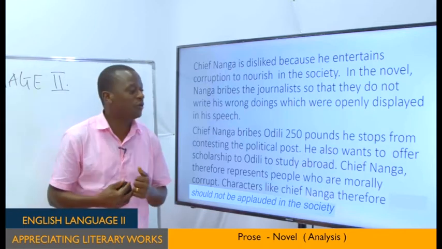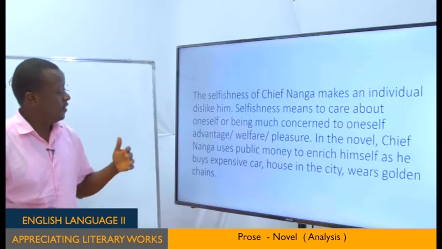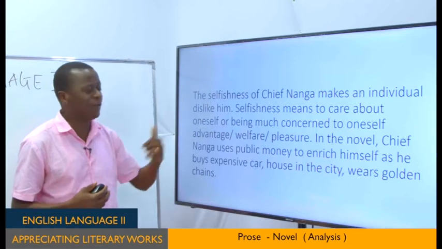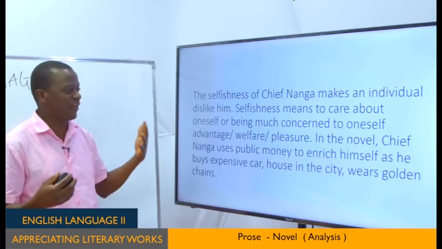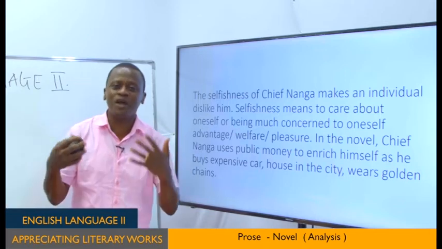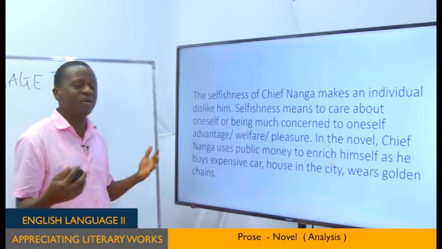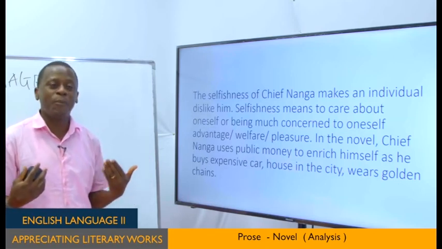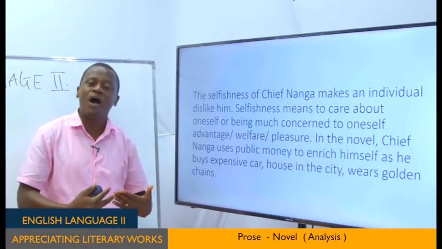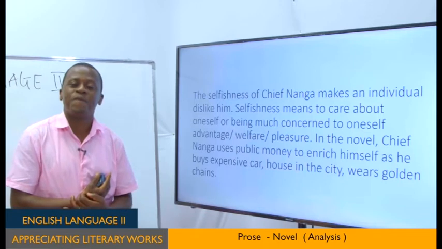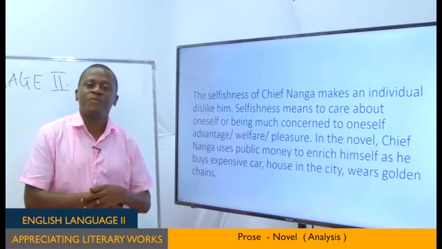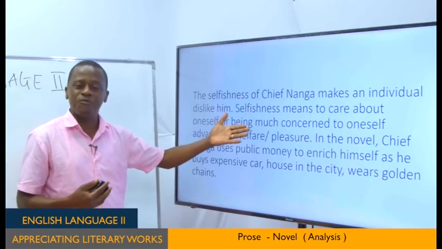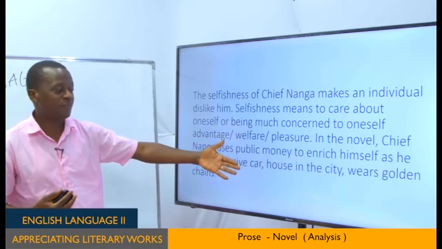Students, let us move to the second point. Here the point is: the selfishness of Chifranga makes an individual dislike him. Now, the term selfishness means caring about oneself, where a person becomes so concerned about his personal affairs. A person is busy enriching himself, accumulating wealth for himself, while others are starving, while others are living a miserable life. Now, Chifranga enjoys a good life while others are starving.